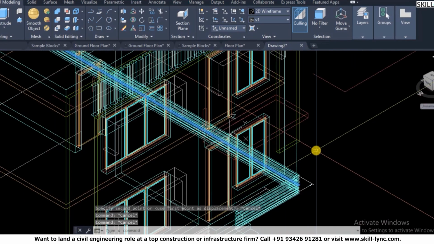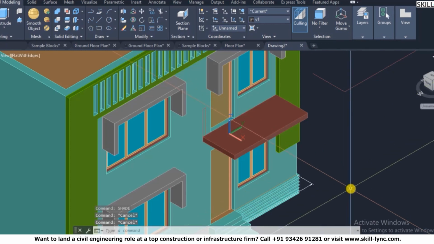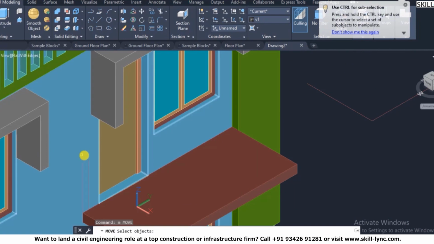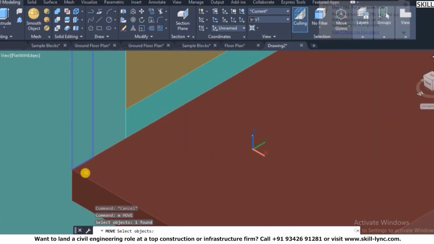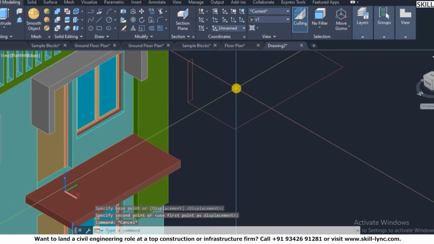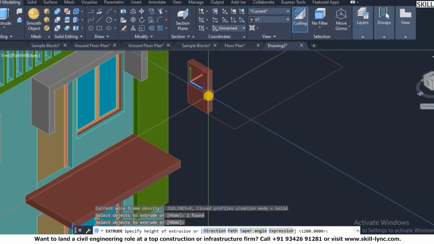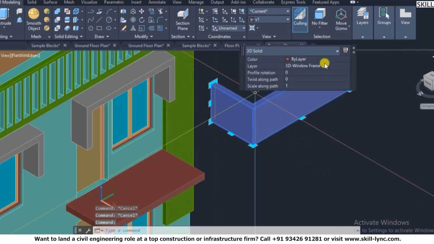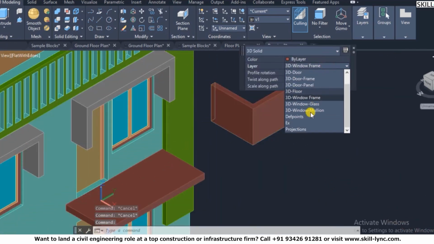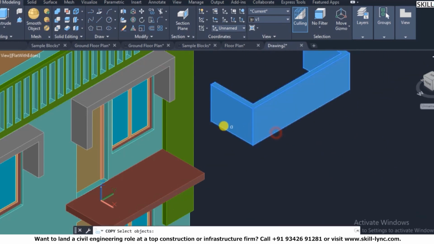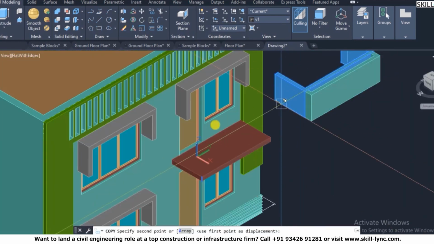So when you move it, or you can get this wall parameter, wall section over here, and go with the extrude, and then path, select this, and then you can copy. You can have the layer on, it's a wall layer, so you can always have the 3D wall, copy, and put it here.